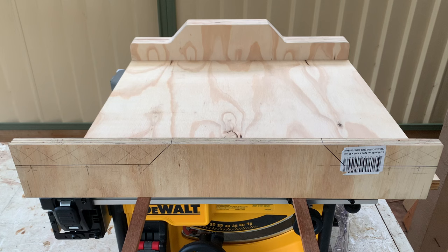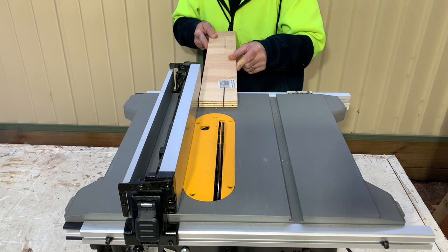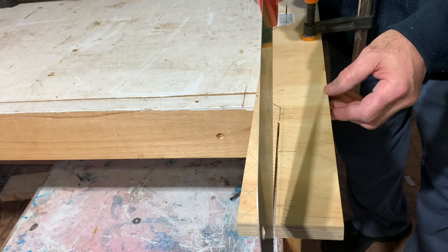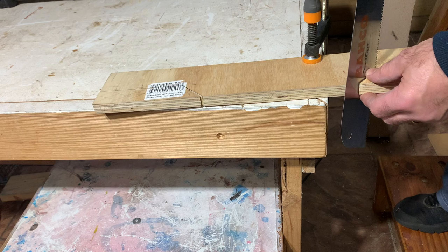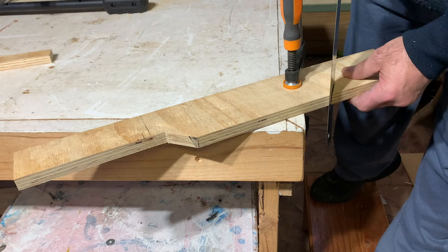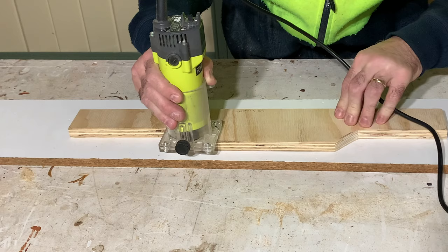I will use the same pattern for the front fence and only use one ply board. Again, I cut as much as I can on the table saw and finish the rest off with my hand saw. Once again, I clean all the edges and create a small round over.